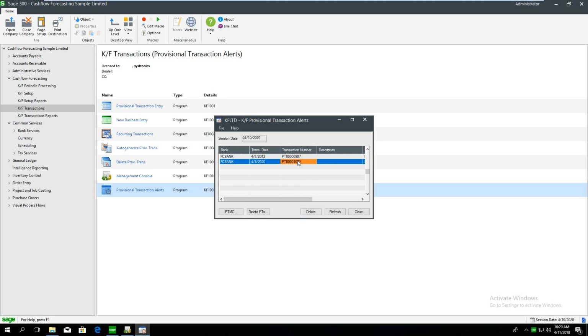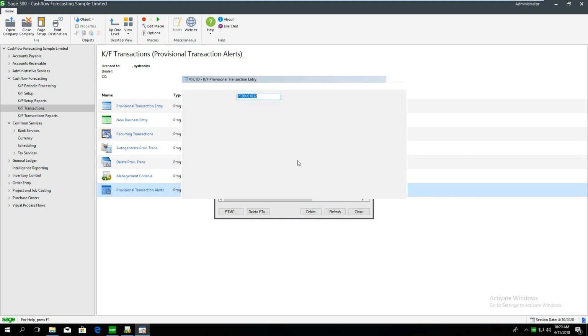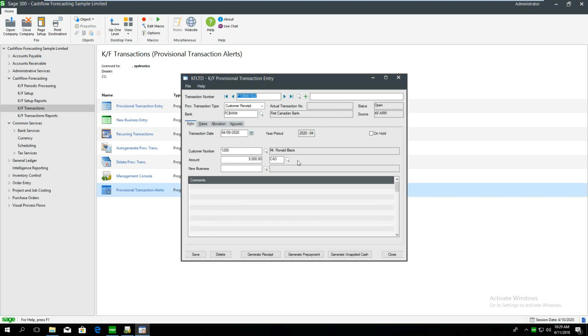However, if my provisional transaction turned out to be accurate, which means that actually I have received the payment from the customer, let's say, I can use this provisional transaction entry screen to generate an actual Sage 300 transaction. So let me click on generate receipt.